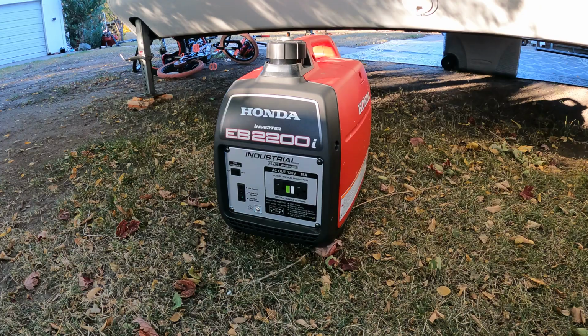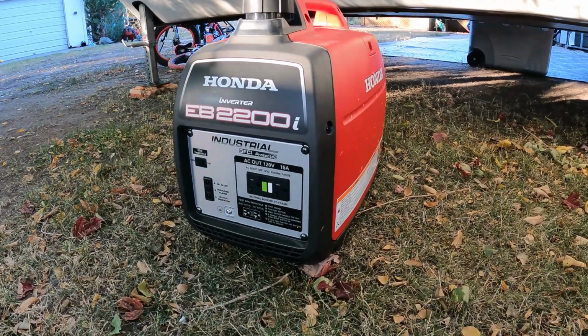When I got my first generator, I was, of course, looking for the best one, so I got the Honda 2200i. But the disadvantage to it is it's gas, so you can't use it indoors. It's very stinky. It's pretty quiet for a gas generator, but it's still kind of loud. And then also the biggest thing is it weighs 47 pounds. So it's pretty heavy. It's not meant for portability. It's not meant for some of the things that I want to use one of these for.